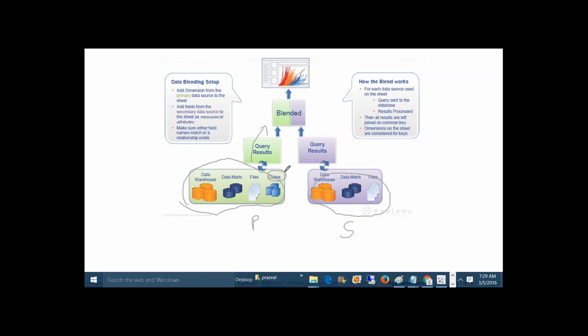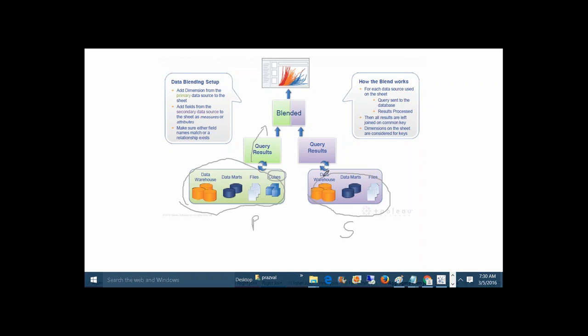The multi-dimensional data source cannot act as a secondary data source. If you're performing data blending between a multi-dimensional data source and a normal database, always take the multi-dimensional data source as the primary. In data blending, it is not possible to take it as a secondary.